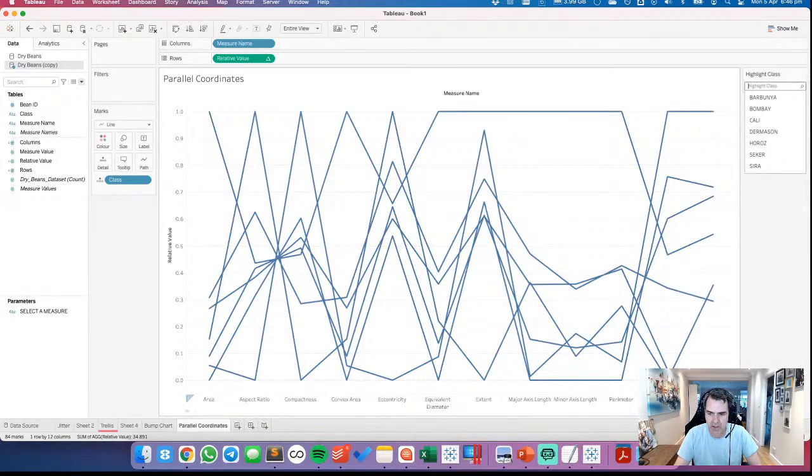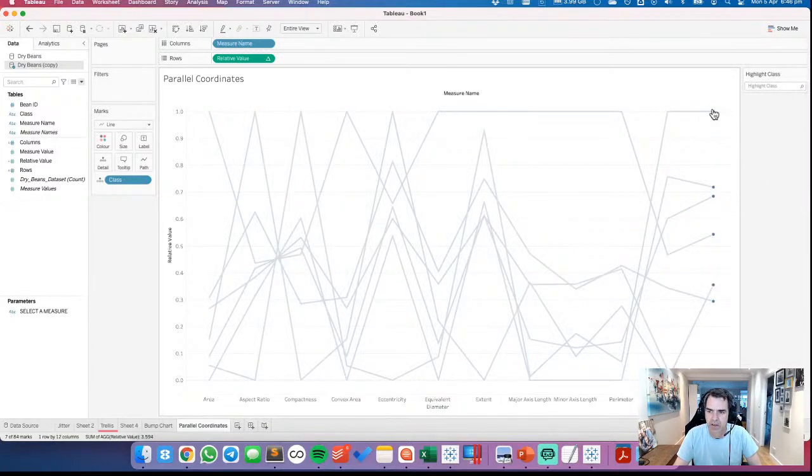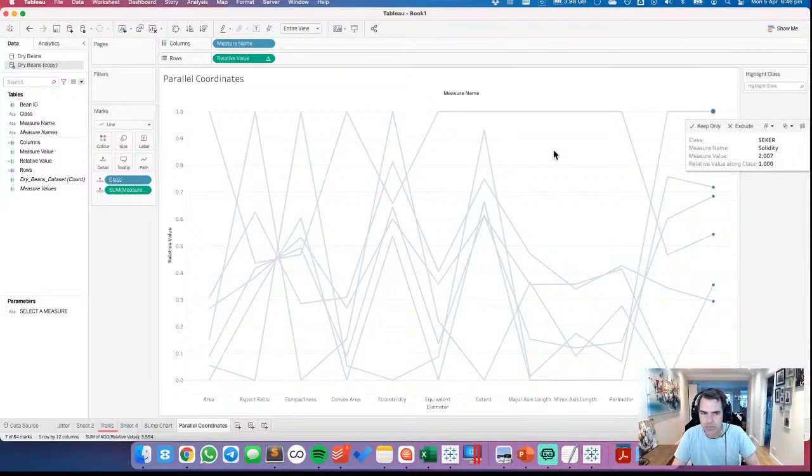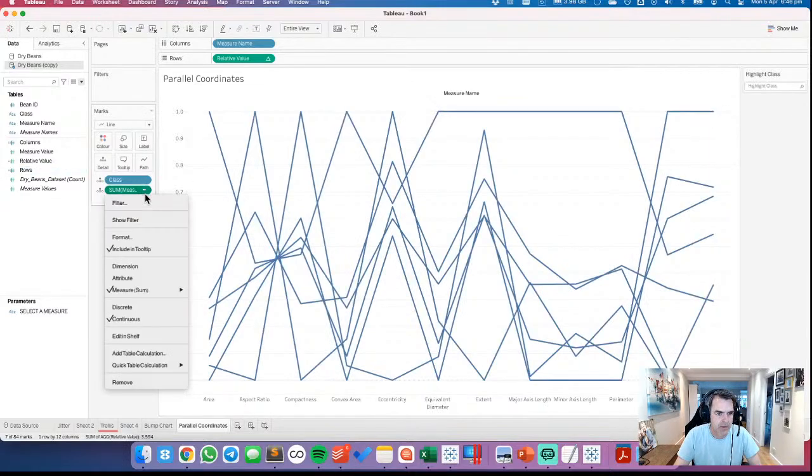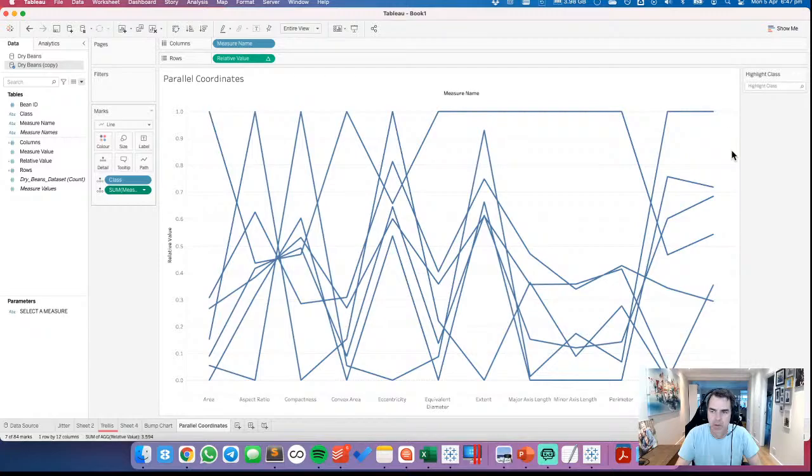So within solidity, for example, if I just highlight solidity, we can see, let me put measure values on detail. We could see that this should be average. Okay, so let me look at a better example here then. What's wrong there?